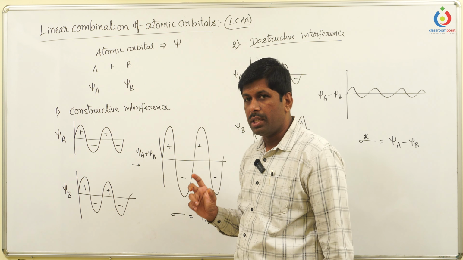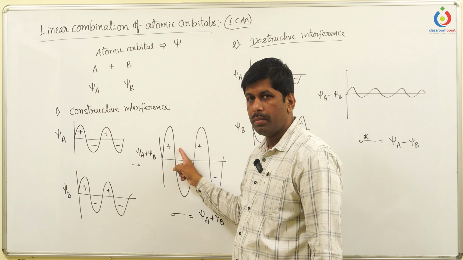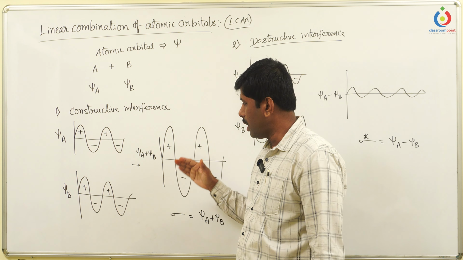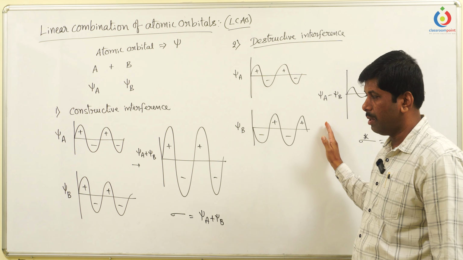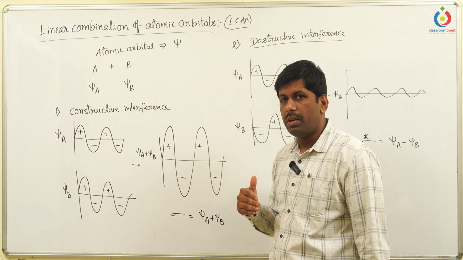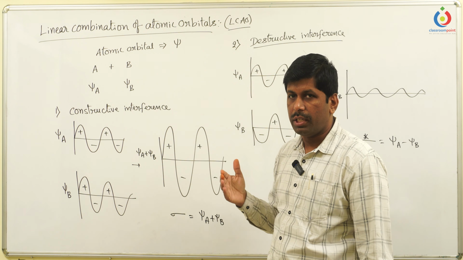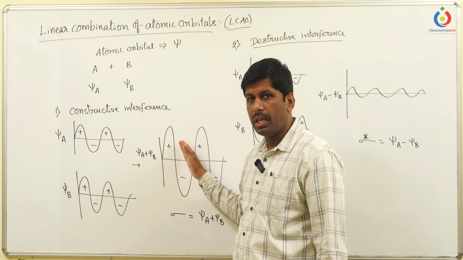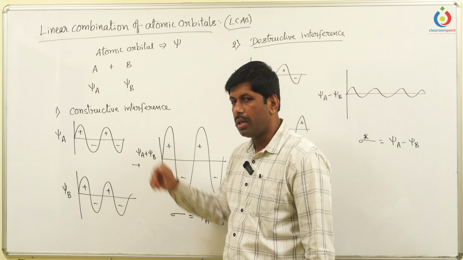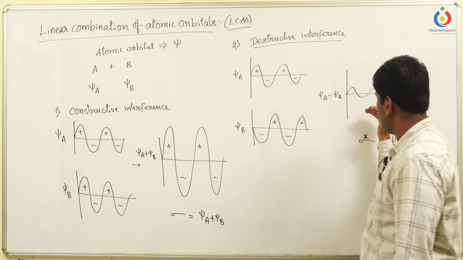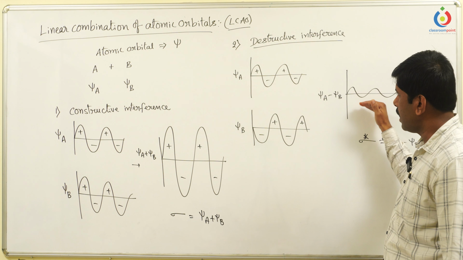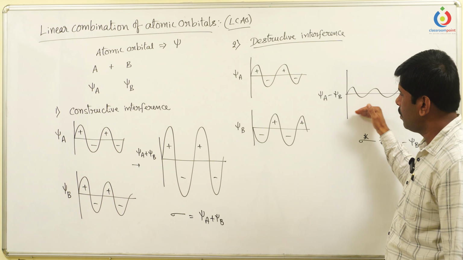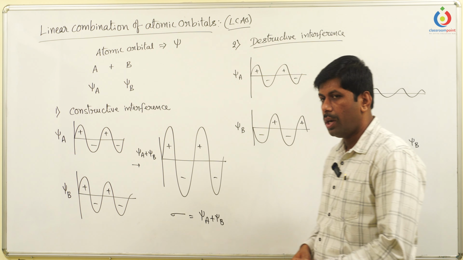That clearly says that wherever electrons are maximum, that molecule is more stable. So bonding molecular orbitals are more stable and anti-bonding molecular orbitals are less stable. Stability is also associated with energy. Lower the energy, higher the stability. Since bonding molecular orbitals are more stable, they possess lower energy than the atomic orbitals. And anti-bonding orbitals are less stable because less electron density is present. That's why these anti-bonding molecular orbitals are less stable and have more energy than their respective atomic orbitals.